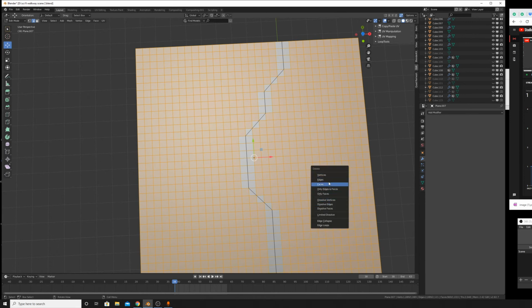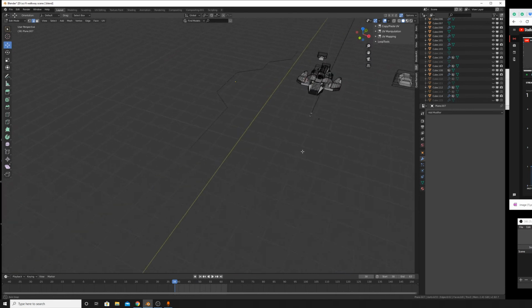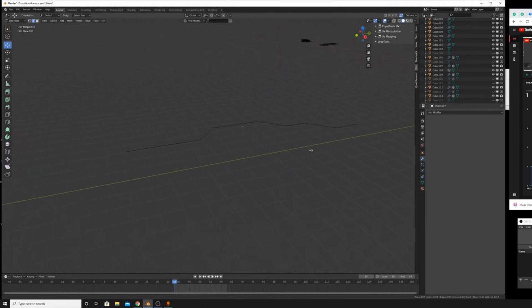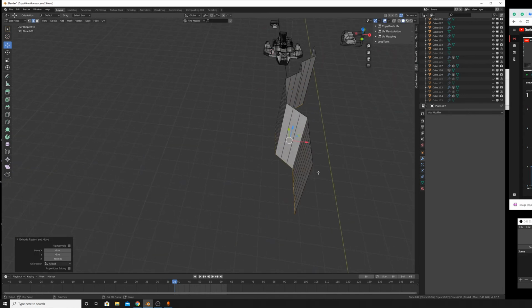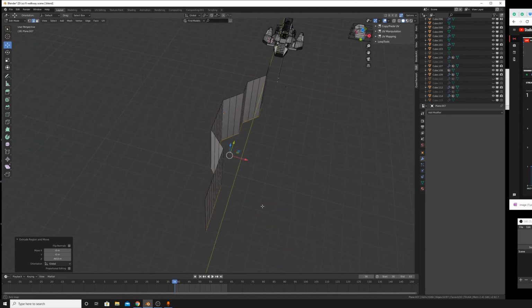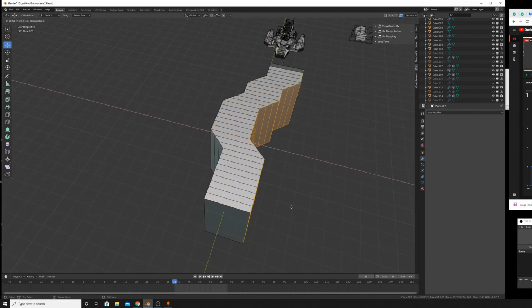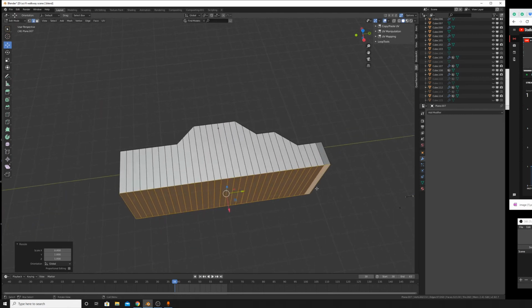Would it be delete edges, maybe? Yeah, that would work. And then B, extrude Z, and then what I could do is extrude on the x-axis, scale X 0, and yeah.